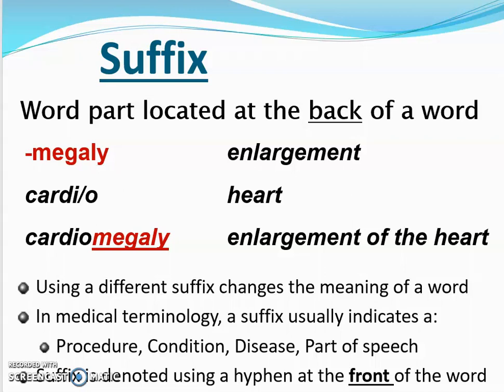So if we want to talk about enlargement of a heart, we can take the word megaly, we can attach it to the word cardio, and now we have cardiomegaly, enlargement of the heart. Now, the beautiful thing about medical terminology is that you can express big ideas in a few words. I happen to be a fluent German speaker, and in German they do the same thing. They take what in English might be several sentences or a paragraph, and they can boil it down to one word. It's generally a very long word, but they can put it down into one word. It's called economy of language, and we're going to work with a lot of that kind of concept in terminology.